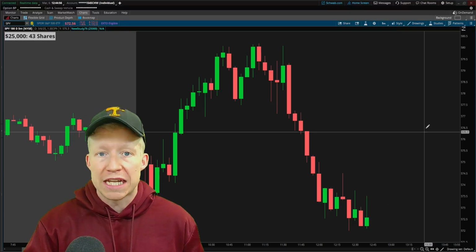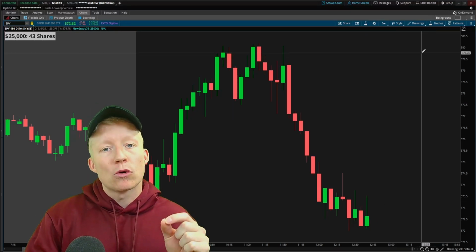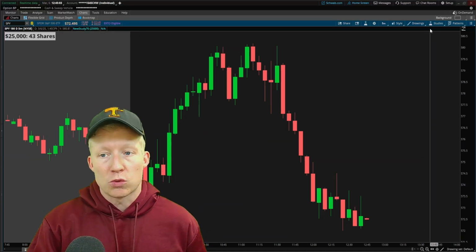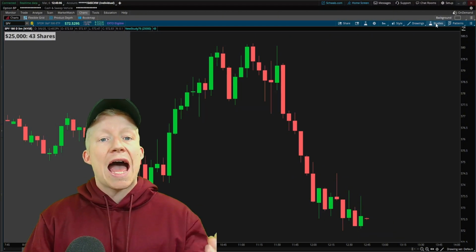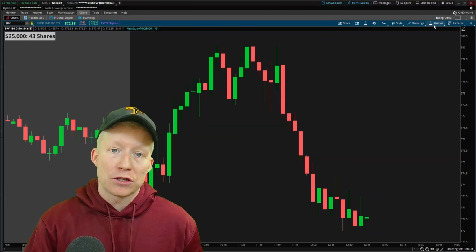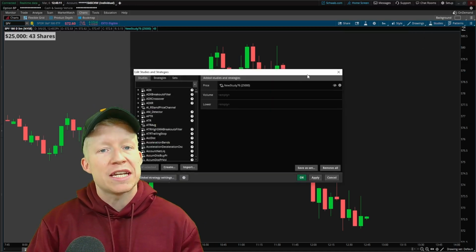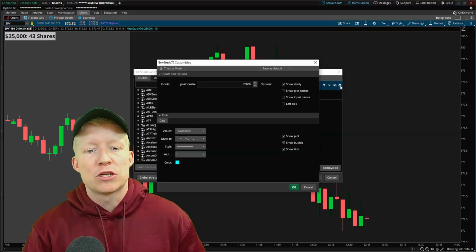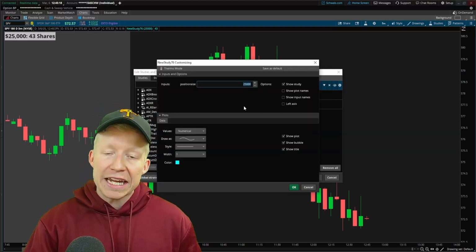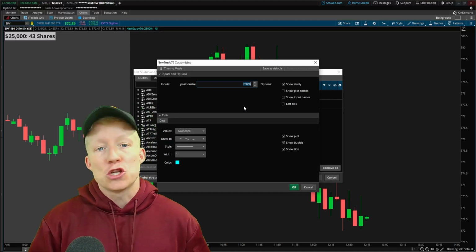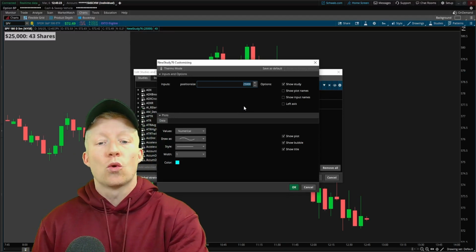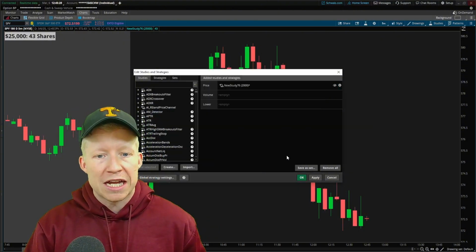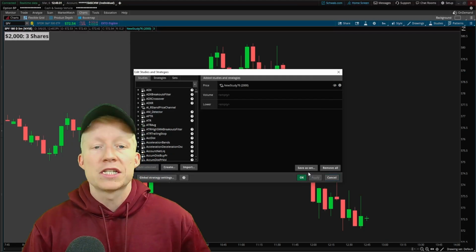572.52. Now, I'm unable to pull your account data into code within ThinkorSwim, so I'm unable to access how much money you actually have in your account and pull that information in. So what you're going to need to do once you add this label to your chart is come into the settings cog of the study, and here you can very easily adjust your position size. Say instead you only have a $2,000 account, or you only want to take $2,000 positions, whatever it may be, of course, you adjust that.